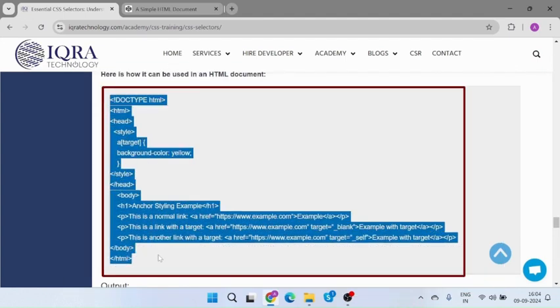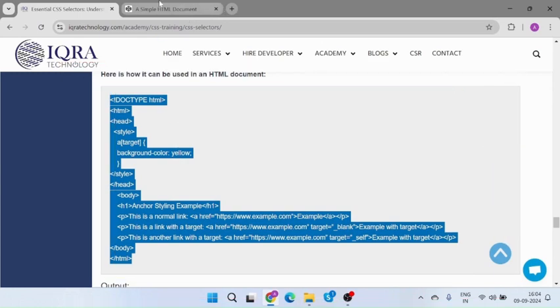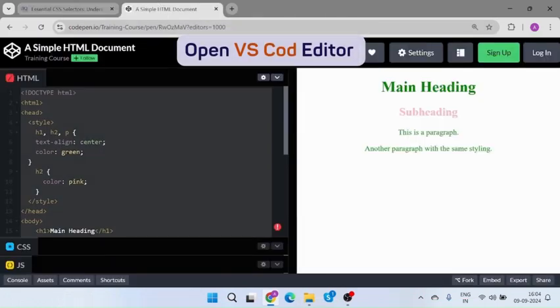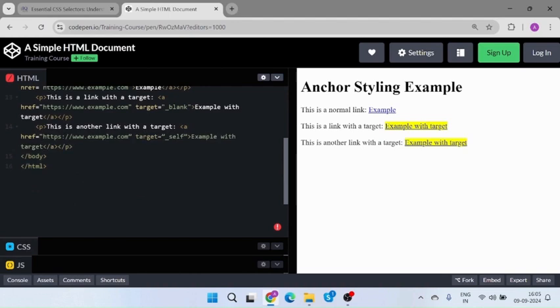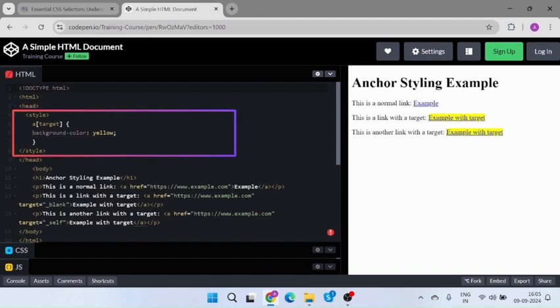Now, I simply copy the code from here, go to my code editor and paste it. Here, we have the style tag and we've taken the anchor tag to target its attribute.